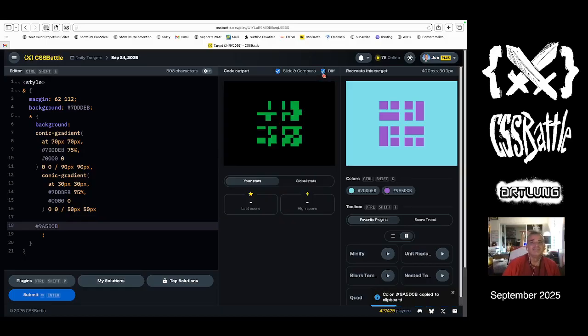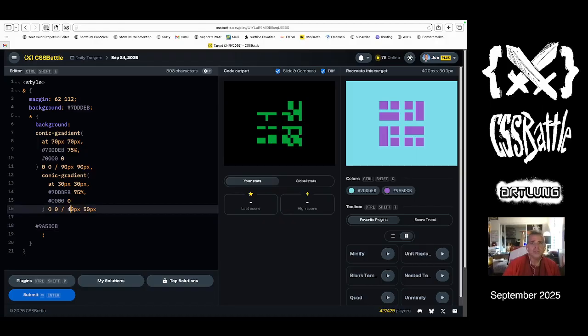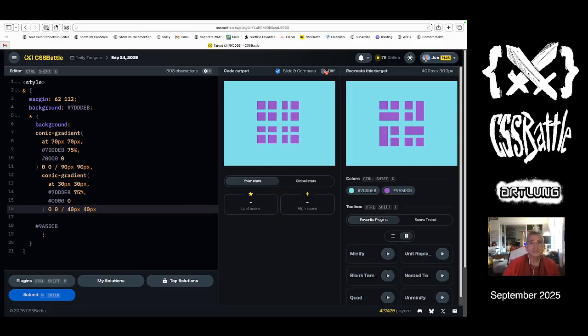Almost, not quite. Is this width wrong? Is it 40 and 40? Oh, almost. Oh, interestingly, so the height is a little wrong. 50. Oh, look at that.